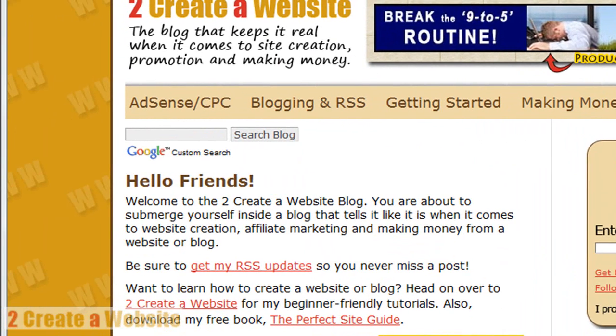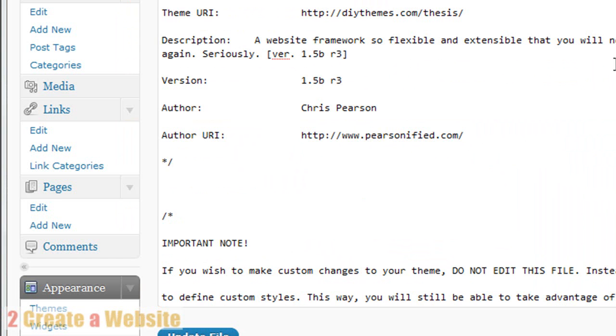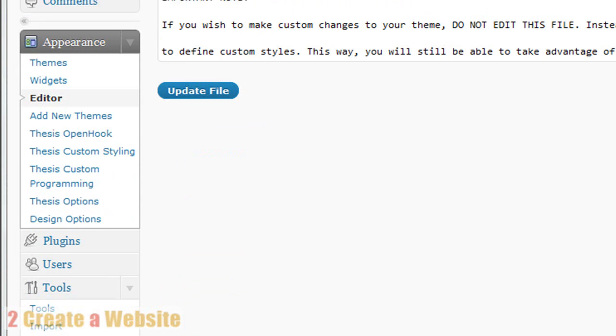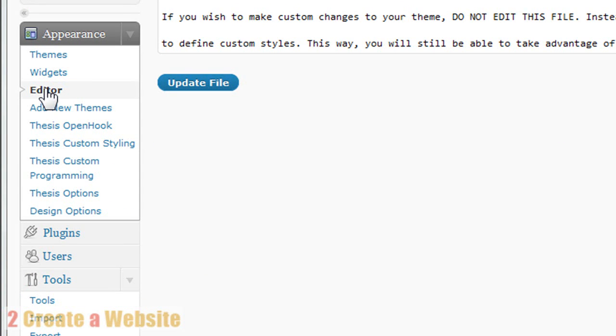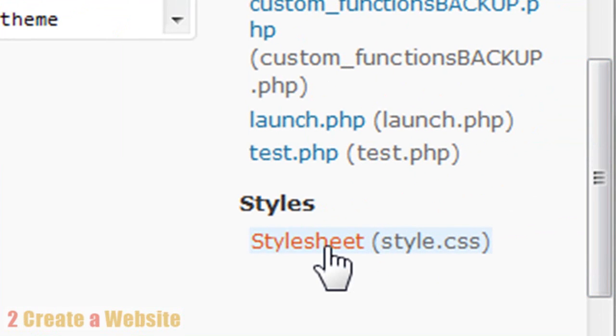So the next thing you want to do is open up your blog style sheet. If you're using WordPress, you're going to come over to Appearance, click Editor, and then over here on the right, you're going to open up your style sheet. If you're using Blogger, you'll have to go to your settings. I can't remember how Blogger works, but there's an area in your control panel where you can go and edit your CSS for your blog. That's where you'll have to go.